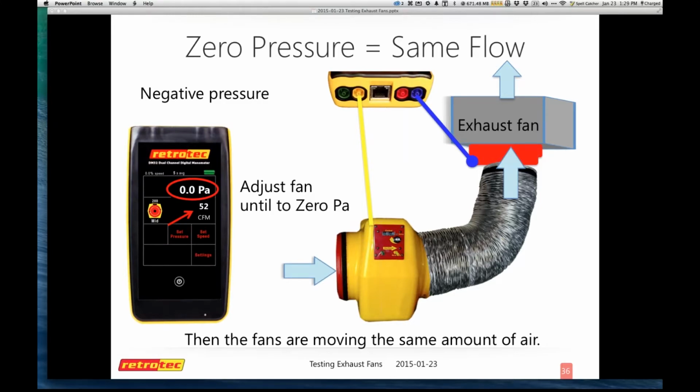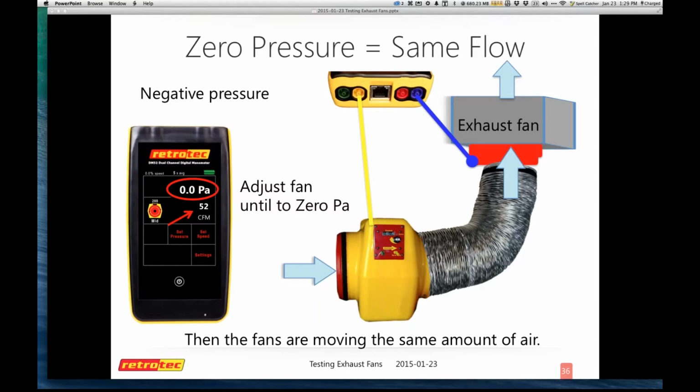Having some type of a box that you put below the exhaust fan allows more stable pressure and allows it to work a lot easier. So connecting this directly to the exhaust fan can work, but I found that if I have a cardboard box, like you saw in some of your images, with the flange, now I can actually put that tube in it, which makes the pressure more off to the side.